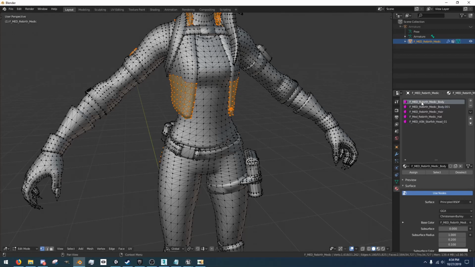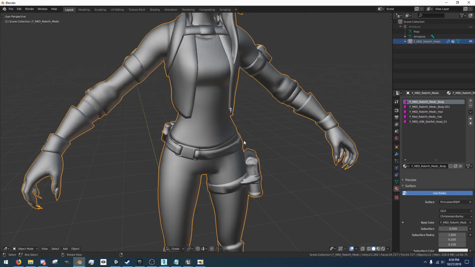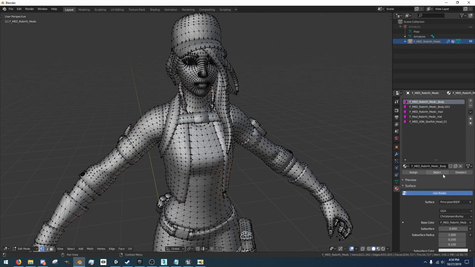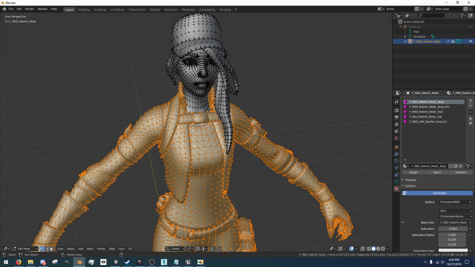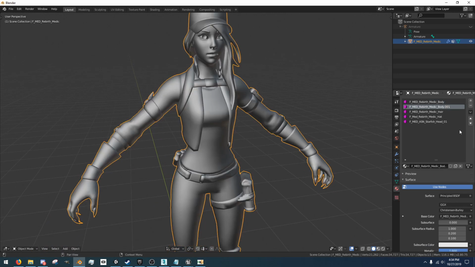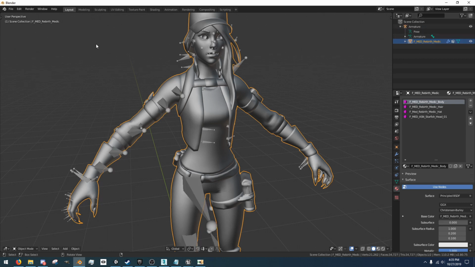And you want to select the actual material and press assign. Now if you go back and you deselect everything, you press select, it'll select the whole body, meaning we know we did good. So go back into tab, click on the material, and press minus to remove it. And so now we've got our fewest amount of materials, we've got our hair deleted, we have one mesh, and now we're ready to export.